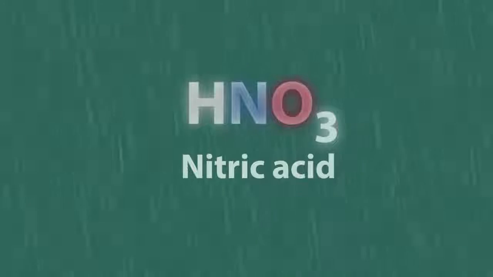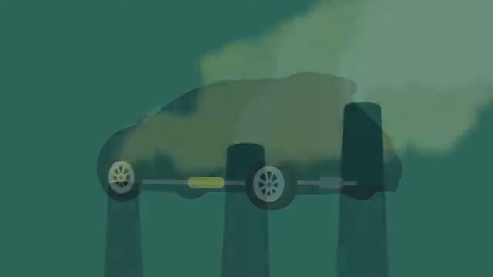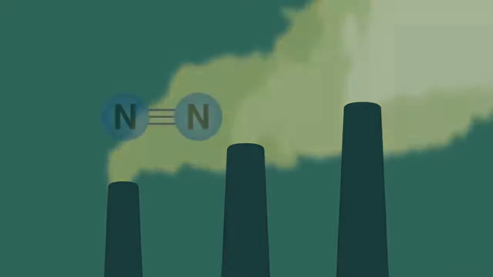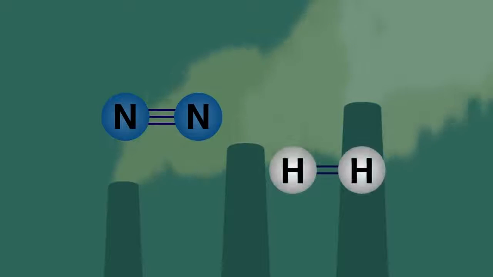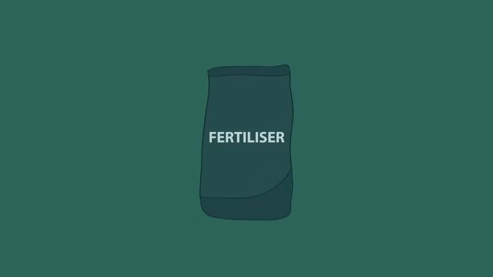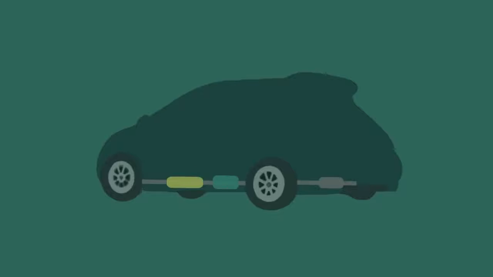What about reducing the amount of nitric acid in rain? This time we need to put catalytic converters in the exhaust pipe of all our motor vehicles. Essentially, they convert the oxides of nitrogen back into oxygen and nitrogen. It is a pity we have to do this because we use huge amounts of fossil fuel energy getting nitrogen to react with hydrogen to produce nitrogen-rich fertilizers. With a little collector in all the exhaust pipes, we could deposit a little pile of fertilizer every time we fill the fuel tank. There's an idea for one of you young entrepreneurs.